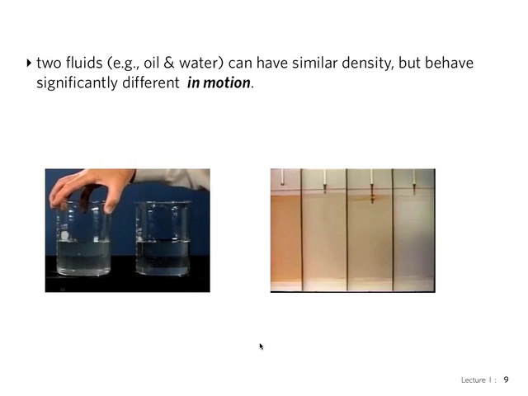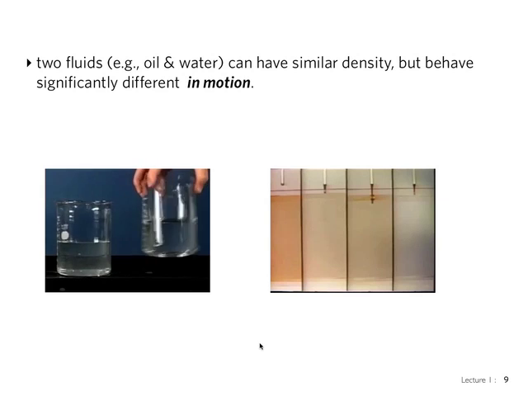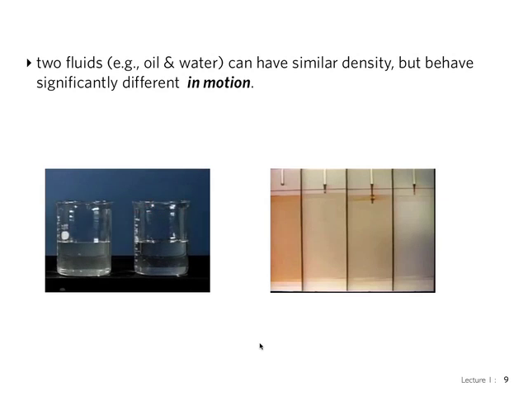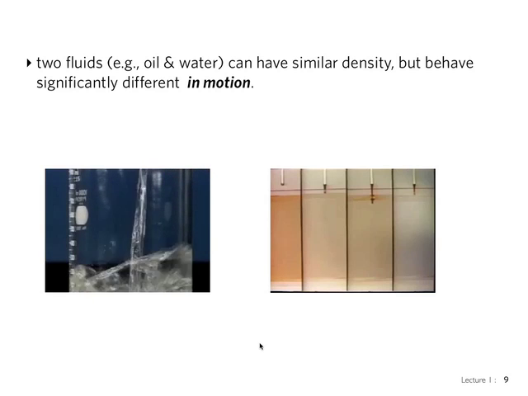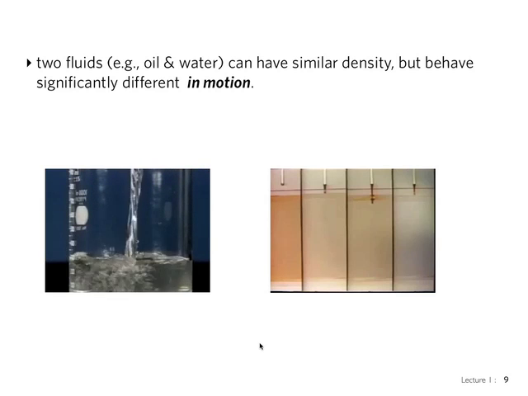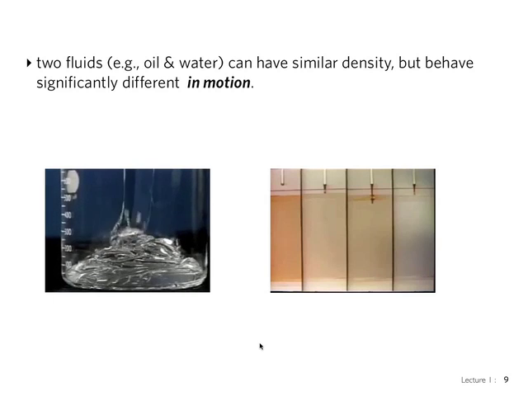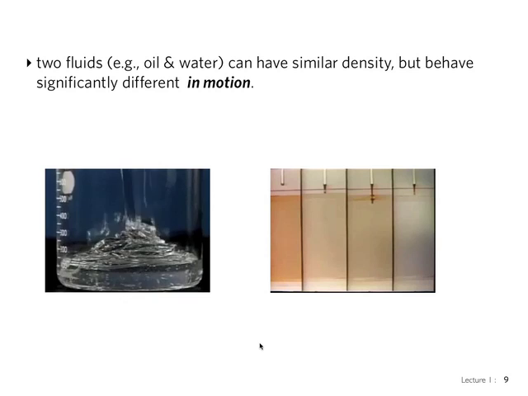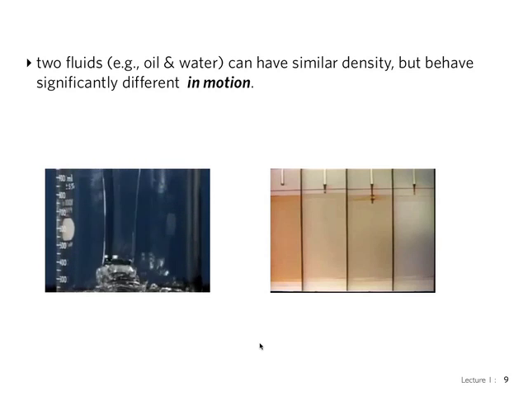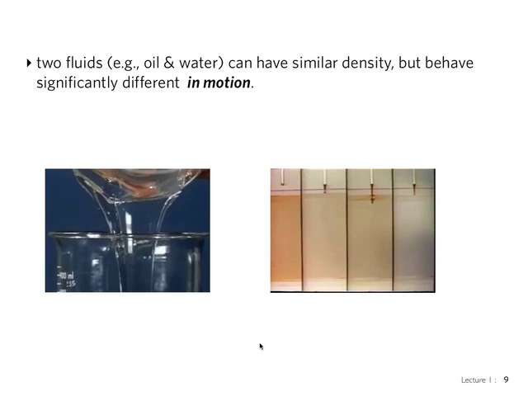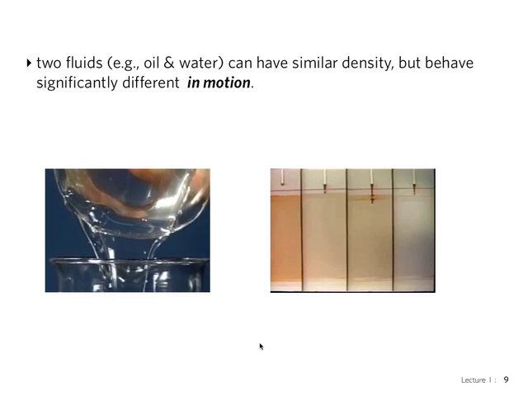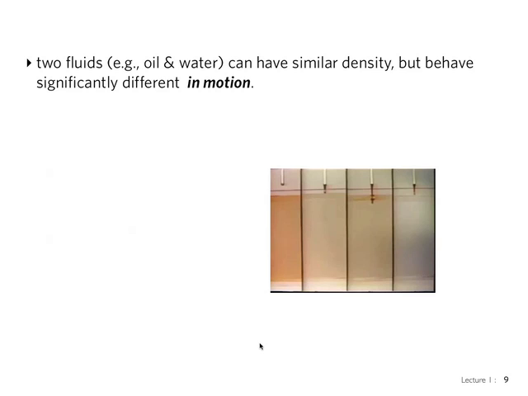So the property of viscosity makes two fluids behave very differently when they are in motion. That is what it boils down to. All fluids deform continuously, but they behave differently depending on the value of the viscosity. The two fluids shown in the video there on the left are perhaps water and glycerin. They have very similar density. The density really does not matter in this business of the motion. What is different is their viscosity.